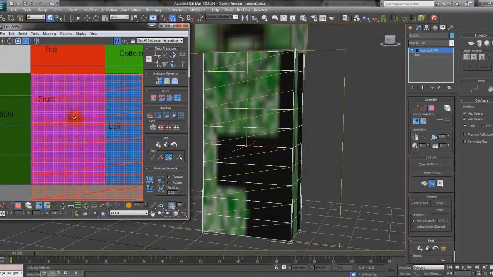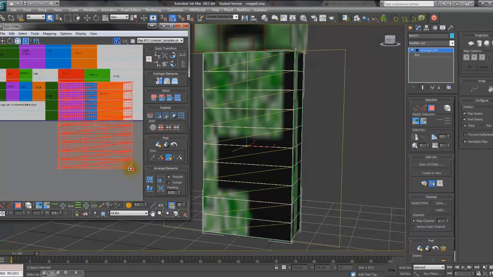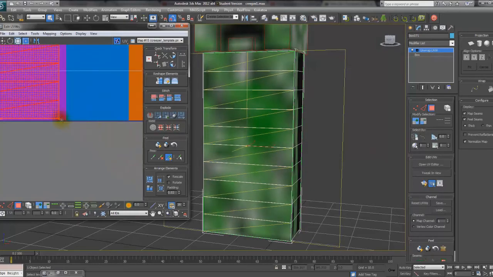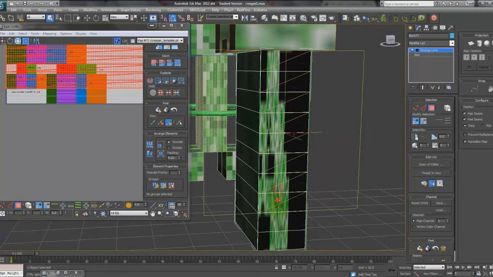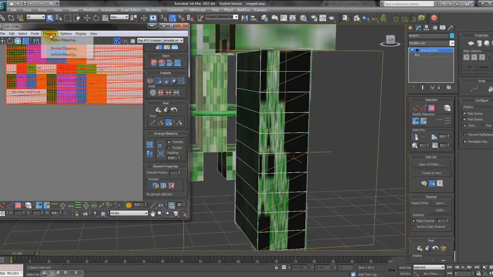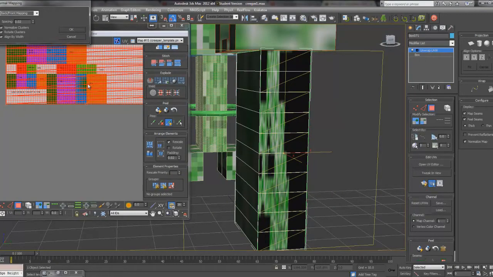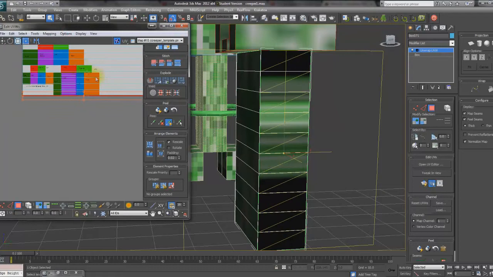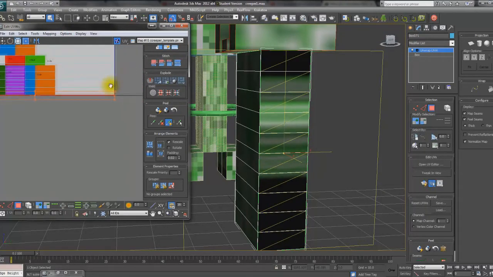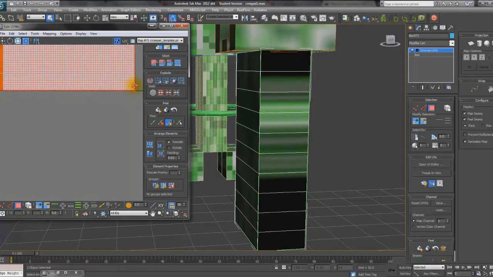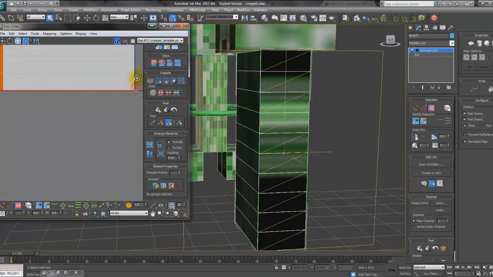So yeah, just simply resize them as well as you can, and you just do the same with the sides. You can use normal mapping if you want. Or maybe not.